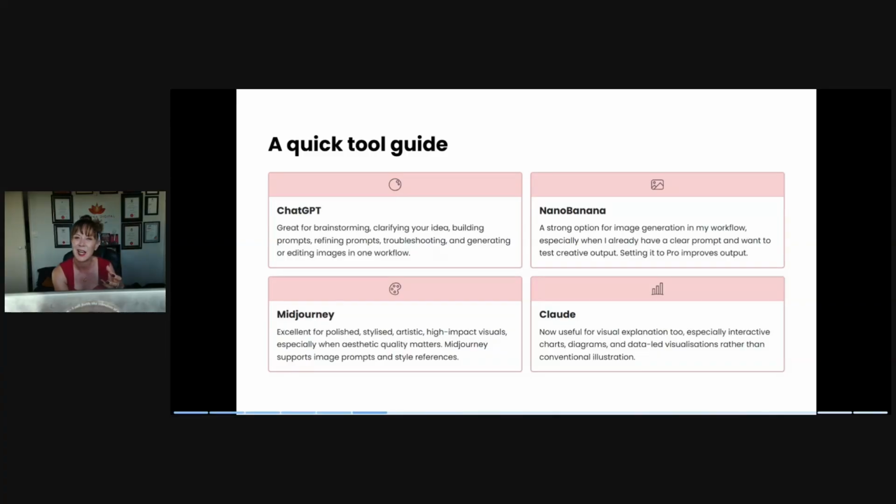You used to be able to do it with DALL-E in there and it was okay, but now they've got this whole section that you can go to, and the images are pretty good. We'll go there and have a look. Nano Banana is Google Gemini's AI tool, and it is outstanding in terms of what it can give you back.